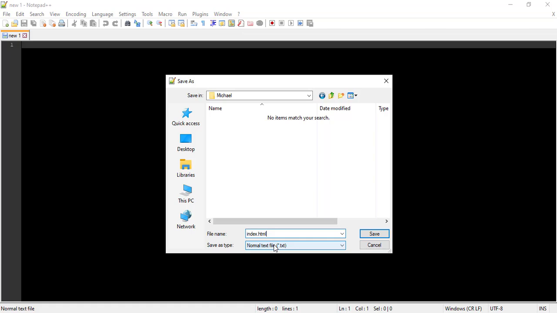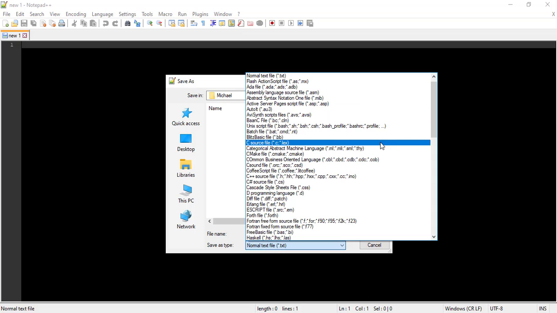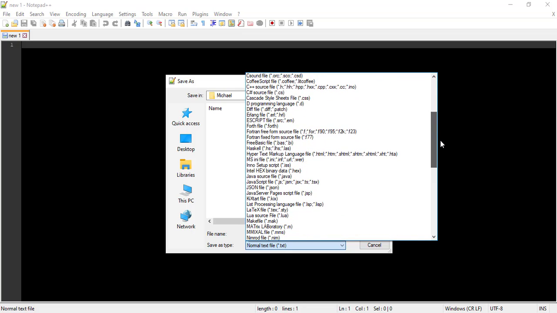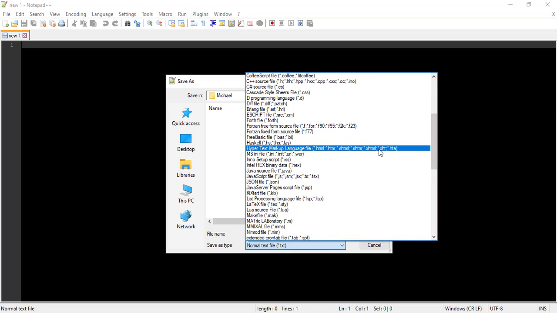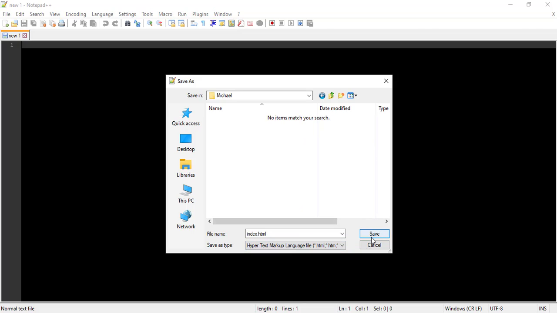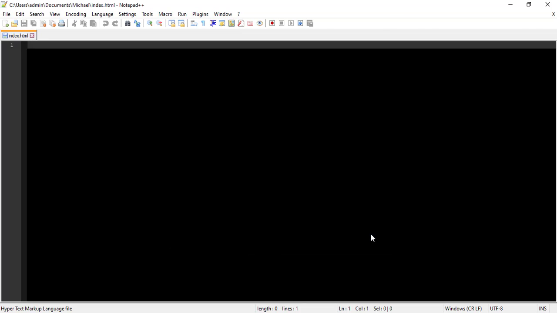Just to make sure, for the benefit of doubt, I'm going to move over to save as type. From my drop down list here, I'm going to scroll down till I get to HTML, and that is right here. Click on it and save. Now we've saved the whole page.